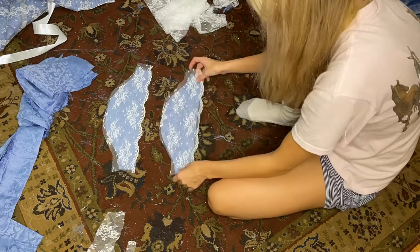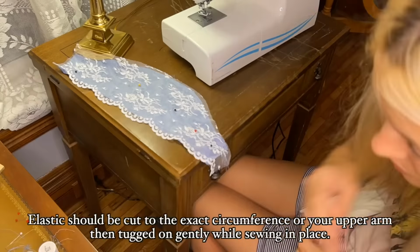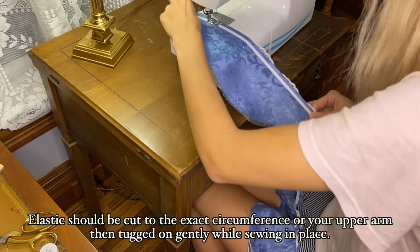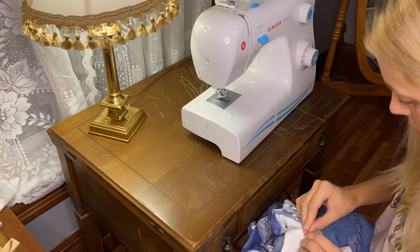Cut out the sleeves to be the exact size and shape of an American Girl doll twin-size bed headboard, or you can make it a little bigger and add pleats or gathers to make it fit inside your armhole. Just make sure the elastic you add to the bottom is the exact length of the circumference of your juicy bicep. Now plop that sleeve into the armhole like a sleeve into an armhole and give yourself a Bridgerton makeover.